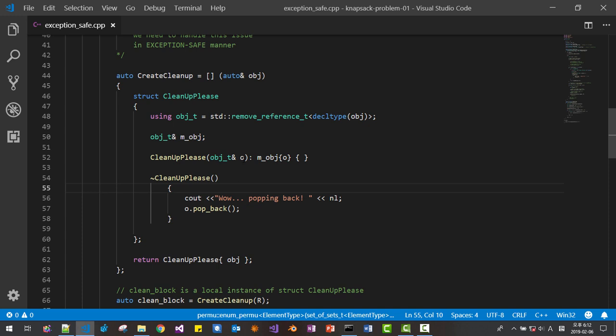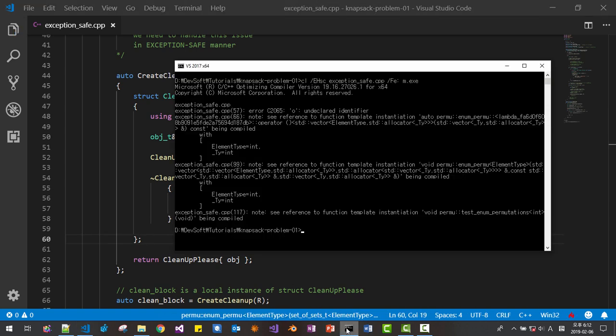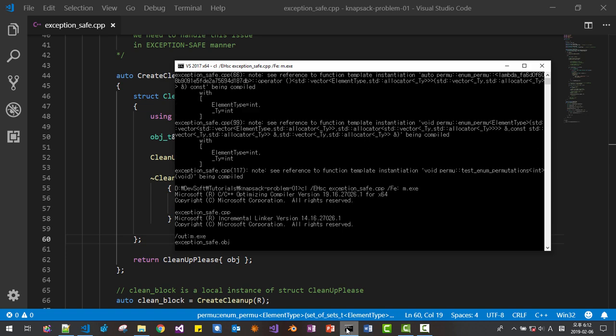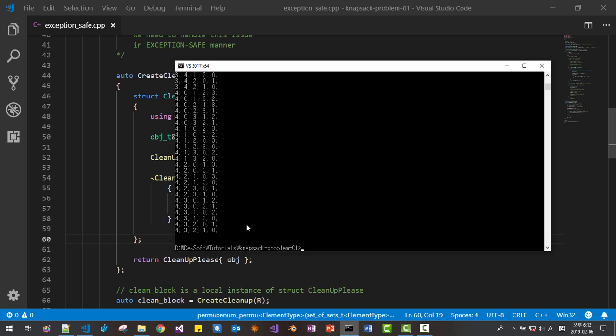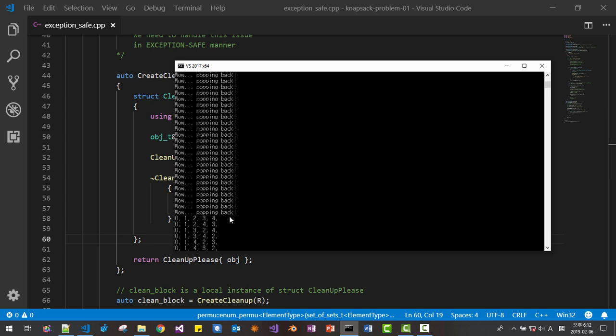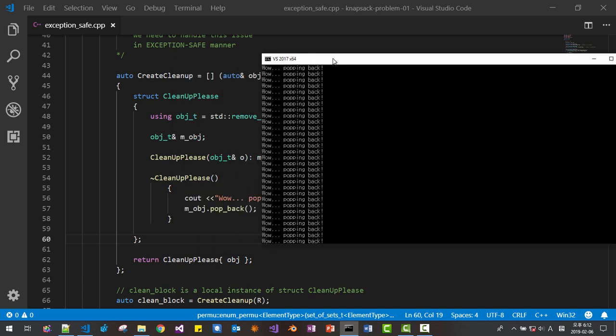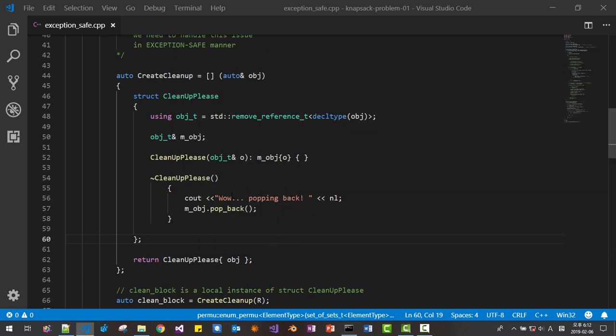Where is O? Line 57, it should be MB. Like this. Try again. Okay, CLS. We can see each time it is leaving the block, we can see "Wow, popping back." This message is displayed. Okay, so it is working properly.